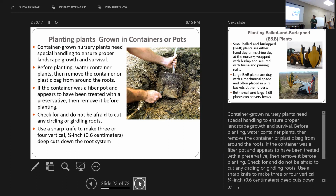Now, this one here isn't bad, and I have had some like this, but I take something really sharp and swirl it all the way around. If you don't get those feeder roots fluffed out where they can actually dig into the soil and start feeding that tree, then they're just going to keep spinning around. They're not going to do anything. That one was left in a pot way too long. Make sure you get those scored out all the way around. Make sure to do the bottom too, because a lot of people forget the bottom. Put it in the dirt, and make sure to water it really, really good.